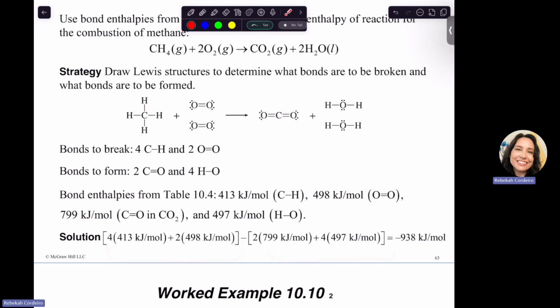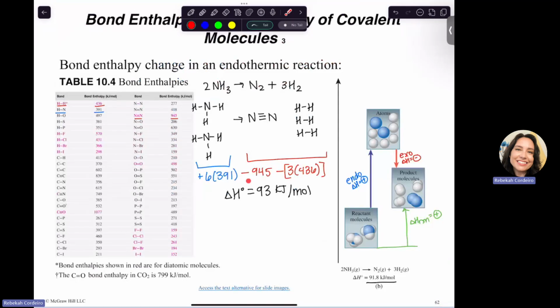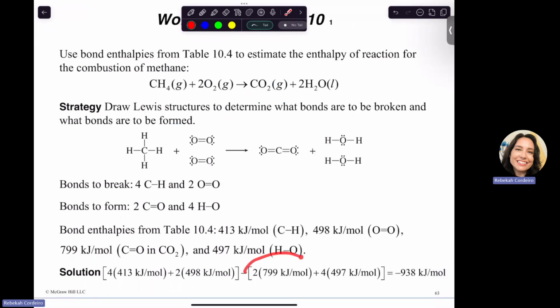However, what I'm doing is just actually distributing the negative sign. The reason why I like to do this is because I find that sometimes students will subtract the first number for the products, but then they don't subtract the second number for the products because they don't put it in the calculator correctly to have that negative distributed. Or people try to add up a total number here, add up a total number here, and then subtract them, and that just takes a whole lot of time that you don't need to take. So in my professional opinion, just subtracting out each of the products and adding each of the reactants is a lot faster and will keep you from accidentally making a mistake in the distribution here.